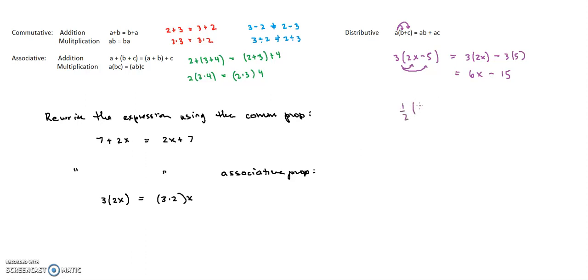Okay, and then we can also do that with fractions. So we could do like half of 4x plus 12. Okay, so we could distribute a fraction as well. So we would have half of 4x, and we'd have half of 12. And you can either just think of this as half of 4, or you can make this a fraction. 4 over 1, 4 over 2 would be 2. And then same thing here, half of 12 is 6, or you can make it a fraction. That would be 1 times 12 is 12, over 2 times 1, 12 over 2 is 6. Okay, so that's the idea for those 3 basic properties.